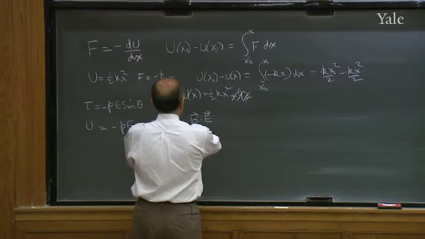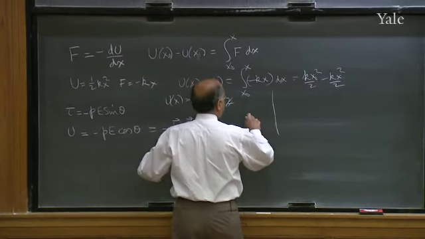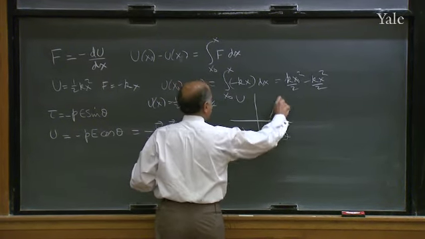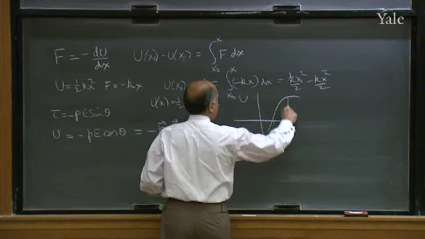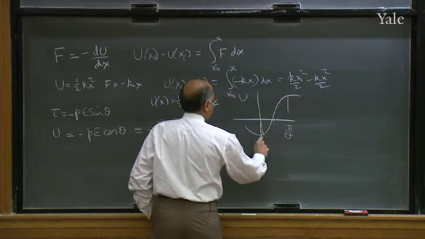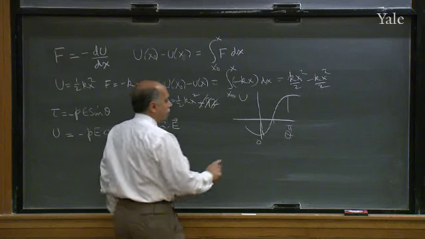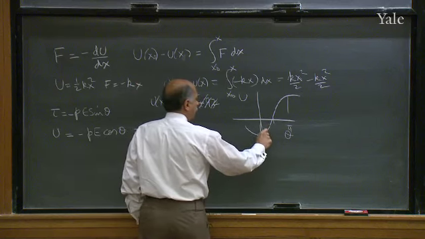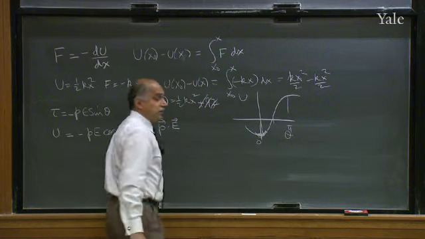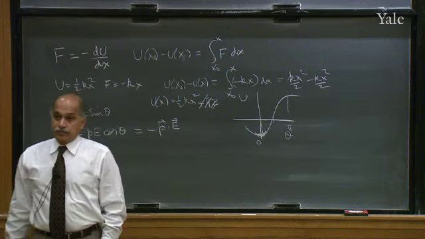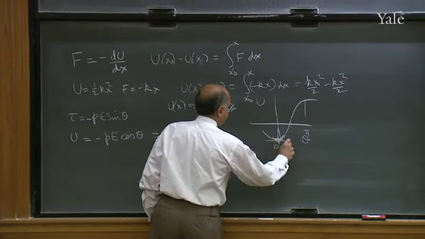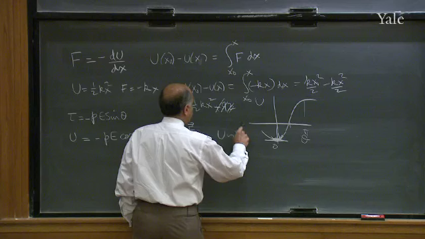And what this PE cos theta means, if you plot it as a function of angle, it will look like this. This is pi, and this is 0. That means it likes to sit here, and if you deviate a little bit and let it go, it'll rattle back and forth, just like a mass-spring system. In fact, you can very easily show that near the bottom of the well, the potential energy is proportional to theta squared.